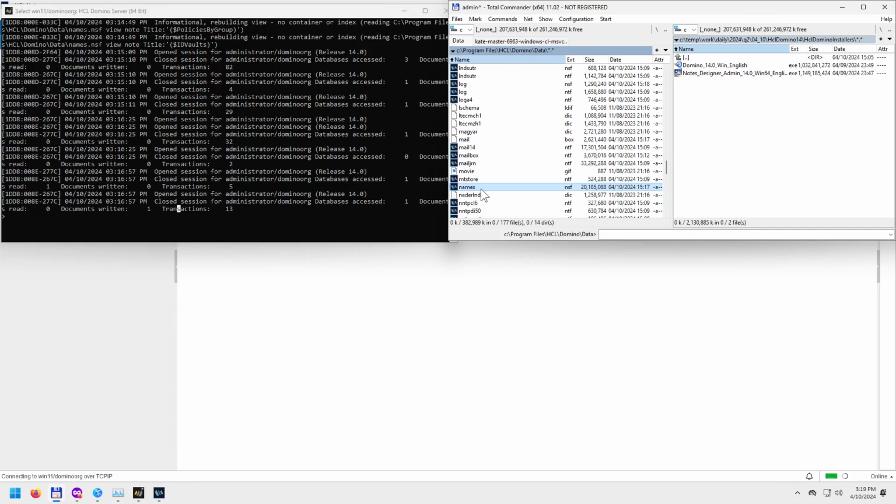So this is an application, has the extension NSF. This file, which has the extension NTF, is a template. This is used for creating applications. This is the NTF, the template that is being used in order to create the application that contains the debug logs probably.